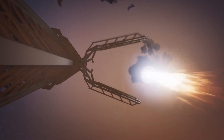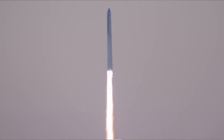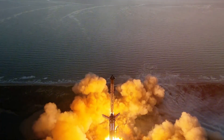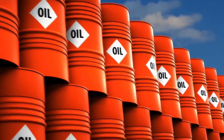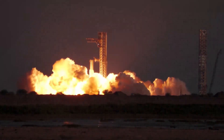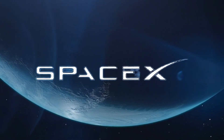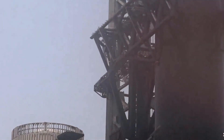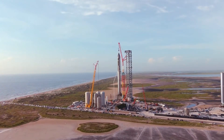The second launch site's Mechazilla tower represents a quantum leap in launch infrastructure technology. The recent removal of catch netting from lower levels signals the transition from construction to operational readiness. At the heart of this massive structure lies the newly installed DrawWorks motor — an ADS 30Q powerhouse typically found in oil and gas drilling operations. It's a 74 metric ton beast capable of delivering 6,000 continuous horsepower (4,500 kilowatts). SpaceX's team managed to position and secure this enormous component almost immediately upon delivery, showcasing their growing expertise in handling complex infrastructure components.